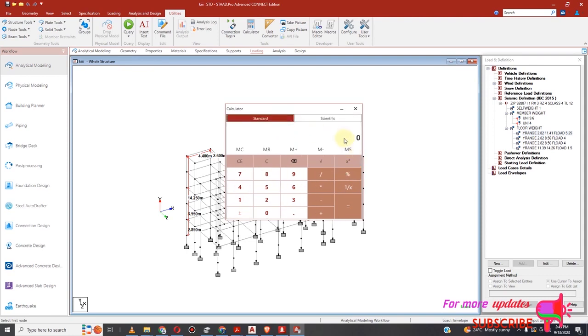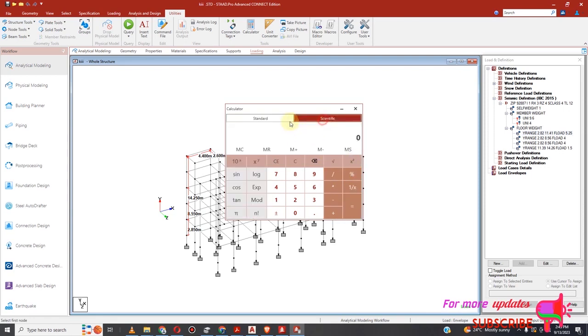Sorry for that. 2.6. You can't add a point by keyboard. So times 4.4 equals 11.44.